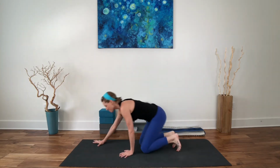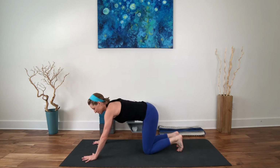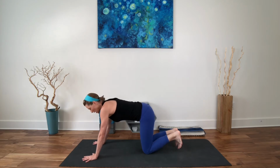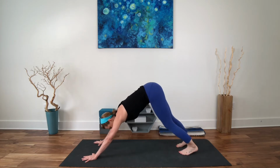Downward dog. So feel the moment when your hands come to the mat. Root down gently into the fingertips. Spread the hands gently wide, shoulder distance or maybe a little wider. Tuck your toes under and let's slowly creep into a downward dog.